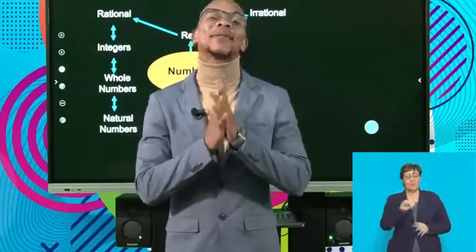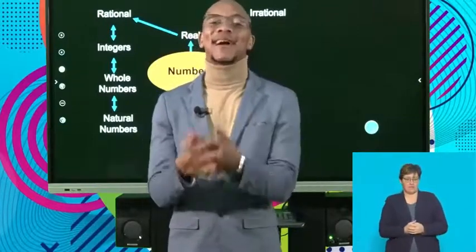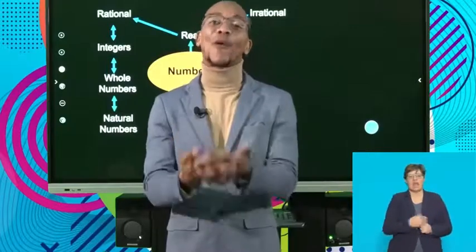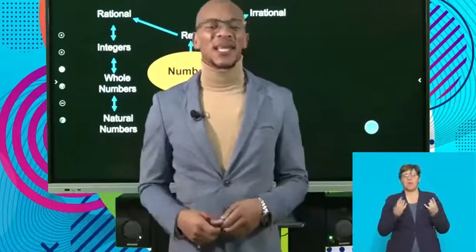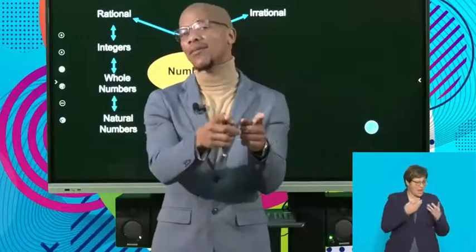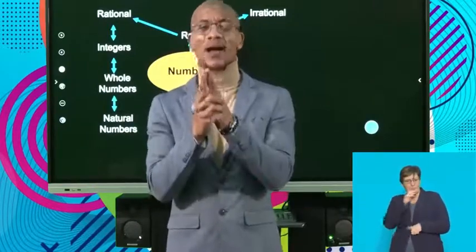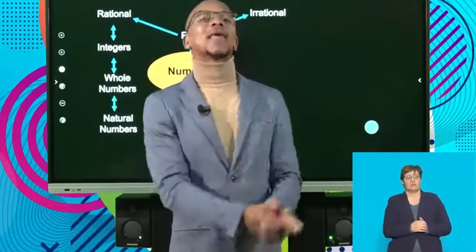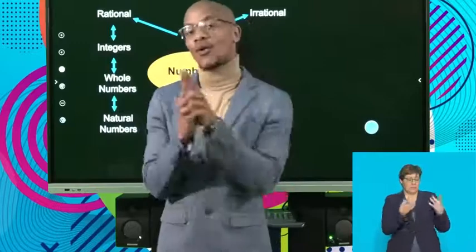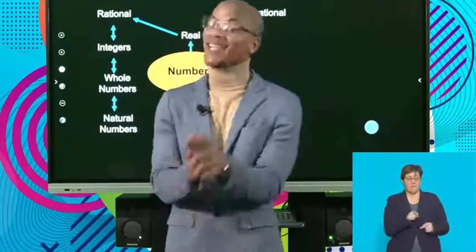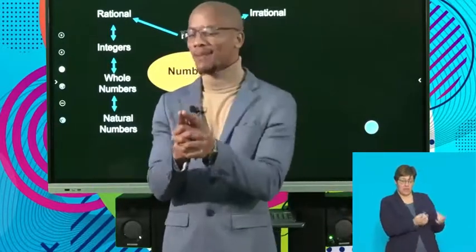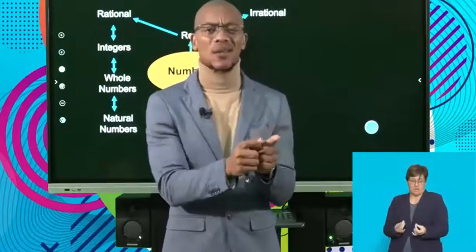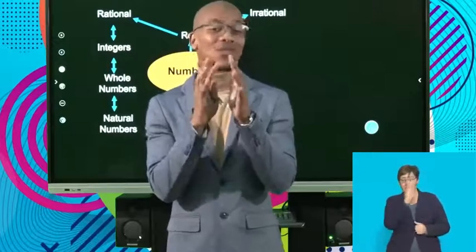Hi guys, welcome back. So we are still looking at classifying some numbers, right? This is all about what a number is, how do we classify it based on the properties that that number has, and how do we play around with numbers? How do I then say this one is different from that one? What makes them different? But so far, what we've picked up is a natural number is a whole number, but a whole number is not a natural number. I will repeat. A natural number is a whole number, but a whole number is not a natural number. So please keep that in mind. You will see where that comes in.